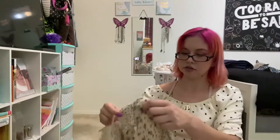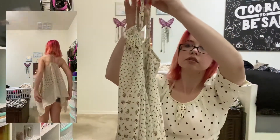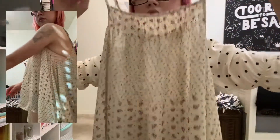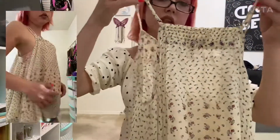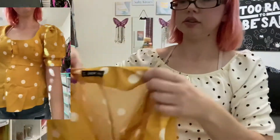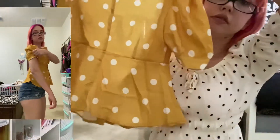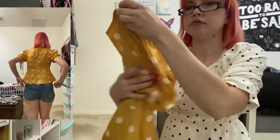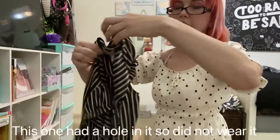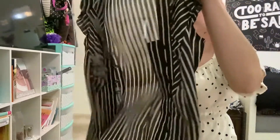Then I got this shirt. Let's see if I can find the front of it. It's very sheer, so I would have to wear a bralette underneath or something. All of these are in size small, just so you know. I got this yellow polka dot shirt. And I got this striped button-up shirt — it kind of reminded me of Jack Skeleton. This will be fun to wear out or to work or whatever.